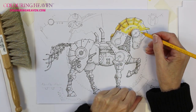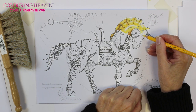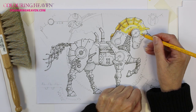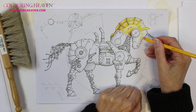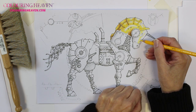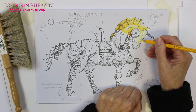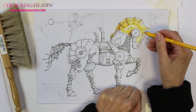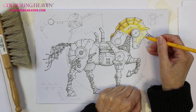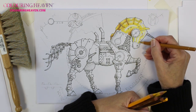So I'm now going to do the head. So I'm starting off by just doing an area in yellow, and I'm leaving some areas white. What I'm going to do is put in some more shading onto the face. So I'm putting an area of shading here. So I'm leaving this section white. This section is going to be darker, and that section is going to be light. This is roughly the sort of shading that you would find on a horse's face. So I'm assuming that they've reproduced it in the metal. And the darker shading is going to come up here, over their eye, and then fade out.